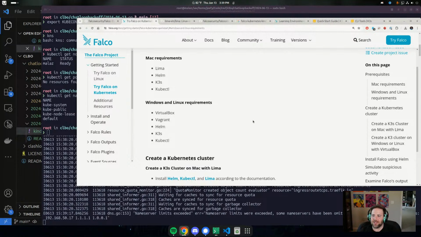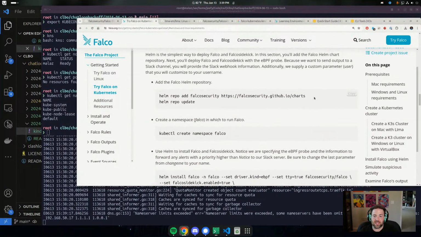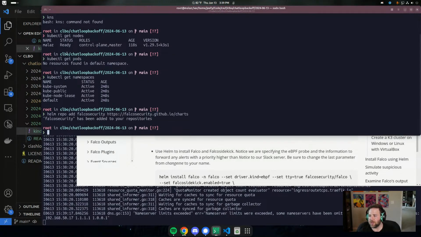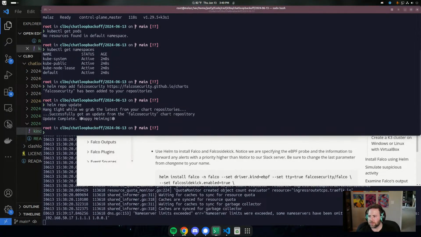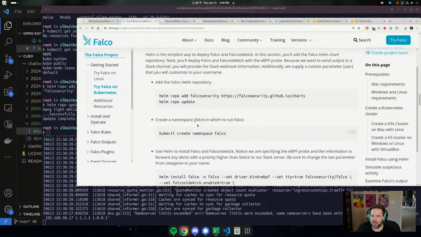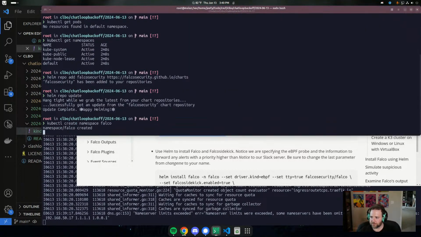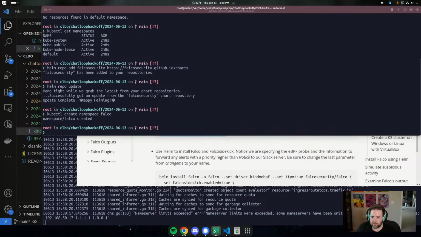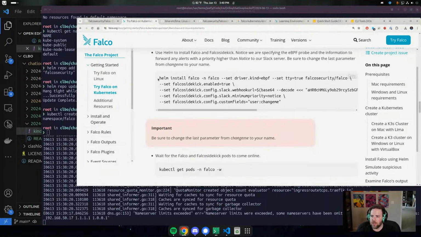We want to Helm install. I have a feeling that's not going to work, and I'm going to have to re-add these. Let's see if I'm right. Yep, because I'm running as root, which you should never do. So we now have Falco namespace in our K3S cluster.